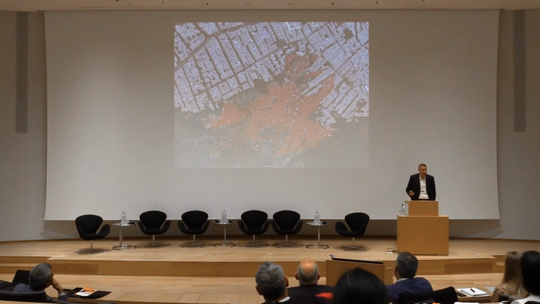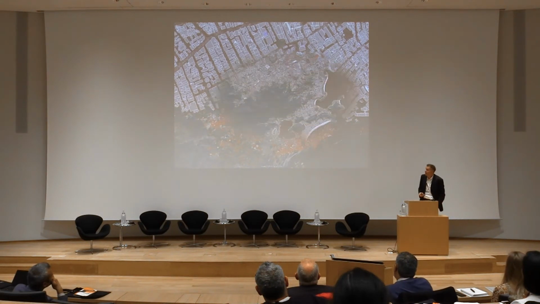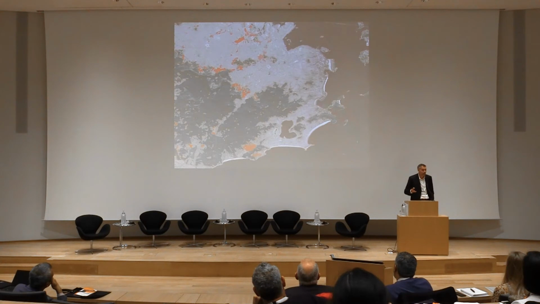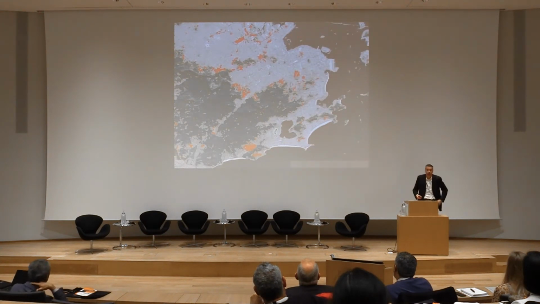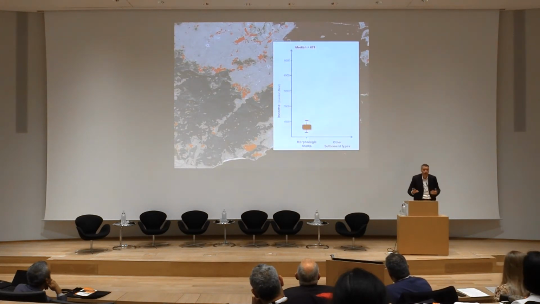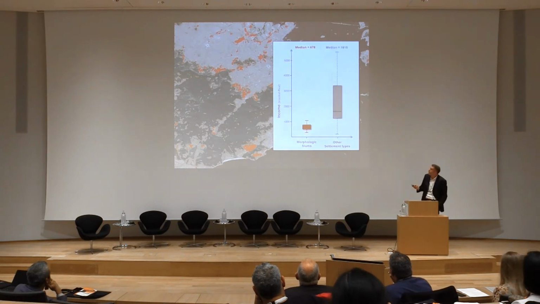We did a test here in the megacity of Rio de Janeiro. So we classified the entire city, what you can see here, in basically two different classes of the built environment. You see in gray the formal planned structures of the city, and in red all the areas considered as morphologic slums. And now we have access also to census information, for example, to income of households. And if we just relate that to each other, we see that in the morphologic slum areas, we have a median income of about 670 Brazilian reais. Compared to the formal structures of the city, this is a lot higher.